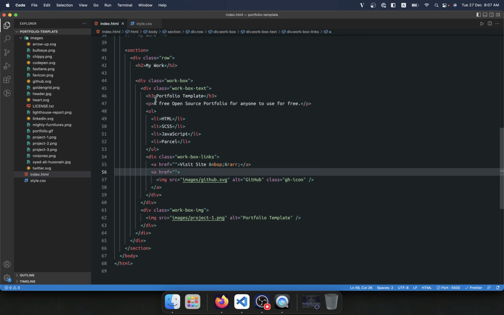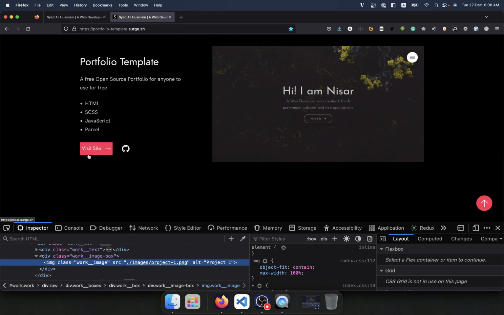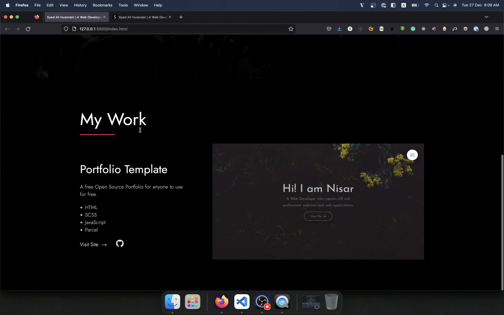I could have wrapped this arrow in a span and then applied some margin, but I'm gonna go with this. So yeah, now the next thing that we're gonna do is apply this border. We'll come to this hover effect later on, so we'll revisit the button in the header later on in the video series.